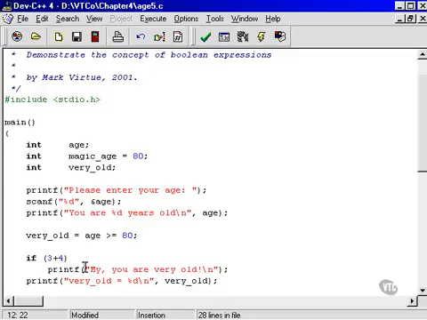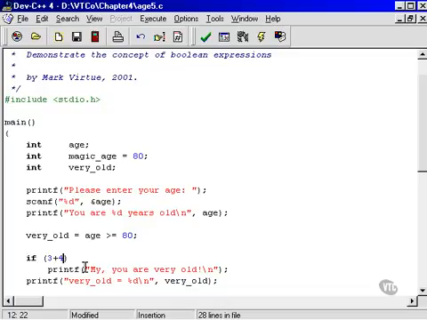Anything that is not equal to 0 is treated as true. Anything that is equal to 0 is treated as false. Let me say that again. Not equal to 0 is true. Equal to 0 is false. And that is very important. Please listen to this. That is the definition of true and false in C. True is anything that is not 0, and false is 0. For simplicity, people often set true to be equal to 1, but it is not necessarily the case.